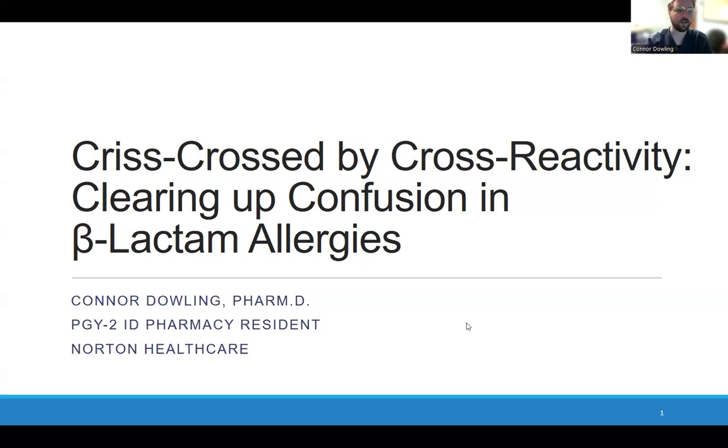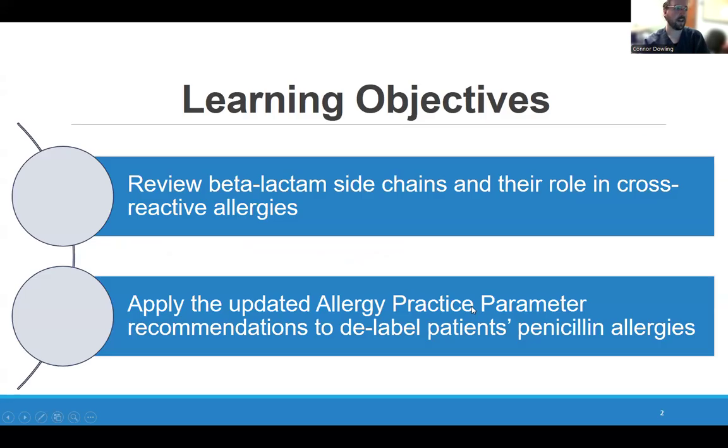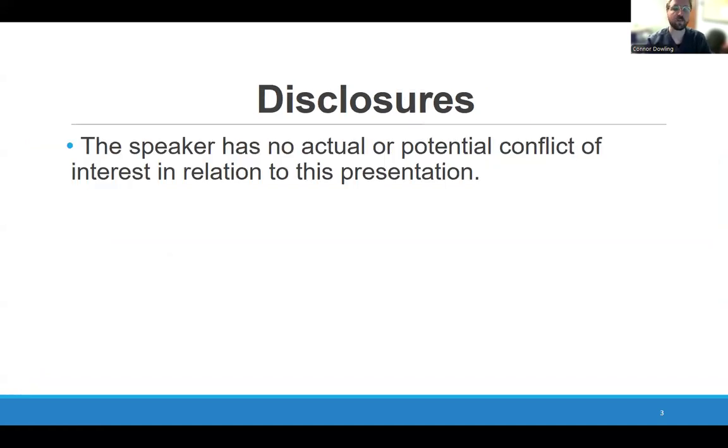Just before we go further, I did want to go over our learning objectives today. This is really going to be reviewing our beta-lactam side chains and their role in cross-reactive allergies, as well as applying the updated 2022 allergy practice parameter recommendations and just how we can use those to delabel patients' penicillin allergies. In terms of my financial disclosures, I have none.